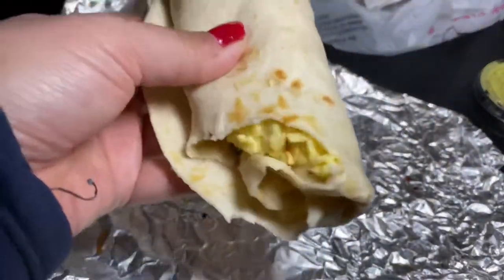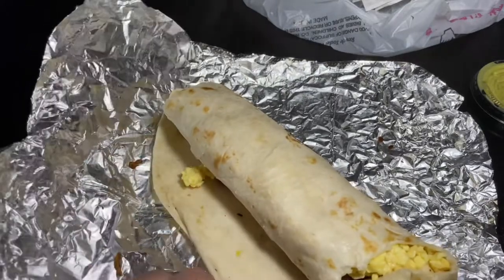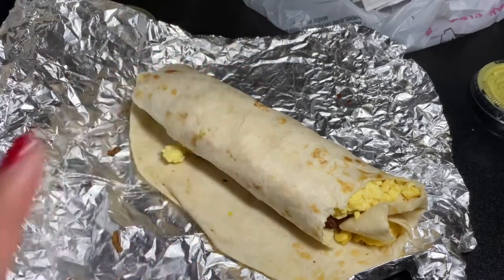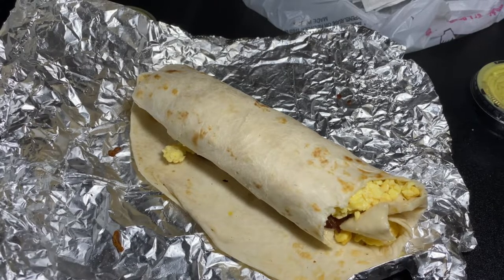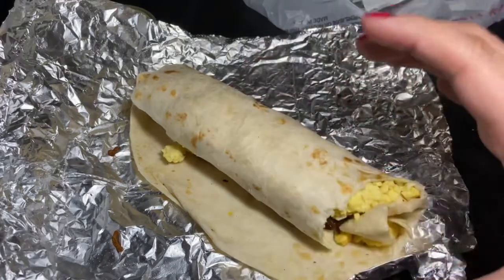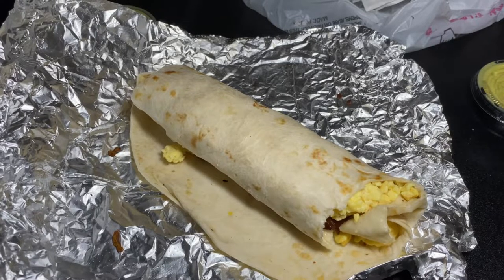I also feel like, as you can see, I have all this extra tortilla — it just has a lot of tortilla as opposed to filling inside. The flavors are there, I mean it just tastes like your regular egg and bacon, so I'm not too thrilled about this one. I think the one they serve during lunch or dinner is better than this one because it was more full and wrapped like those big burritos, whereas this just looks like a regular burrito. So the flavors were there but I wasn't impressed — it was nothing out of the ordinary.